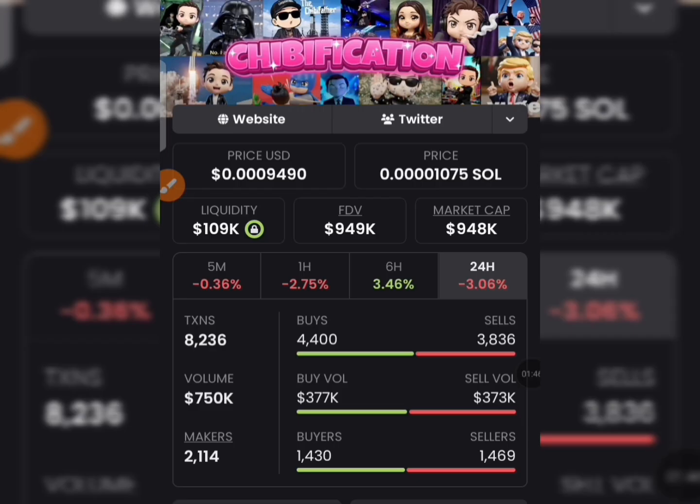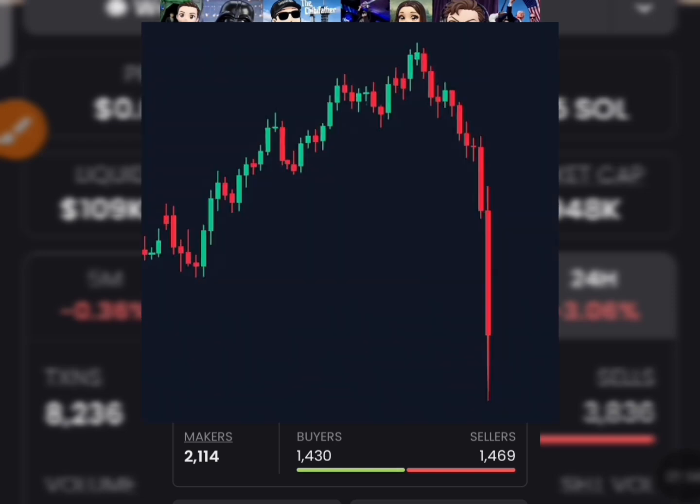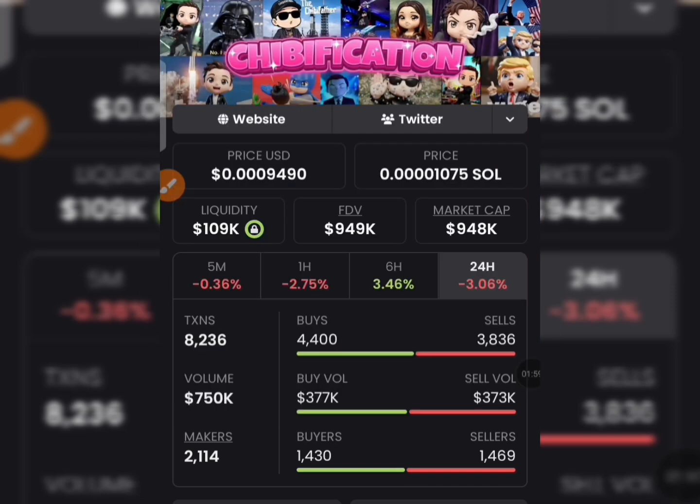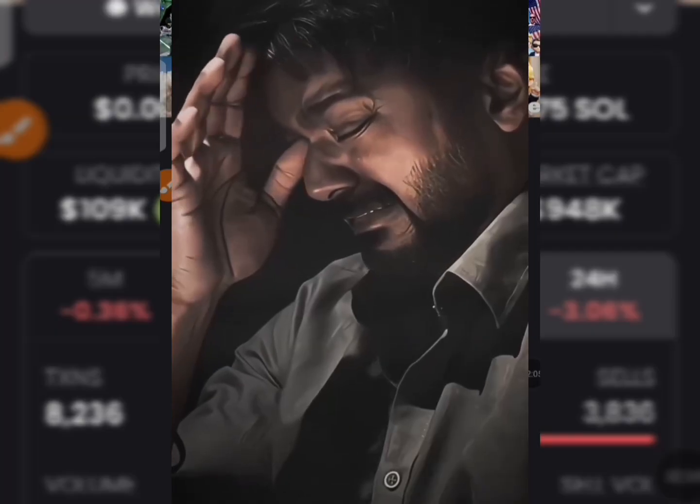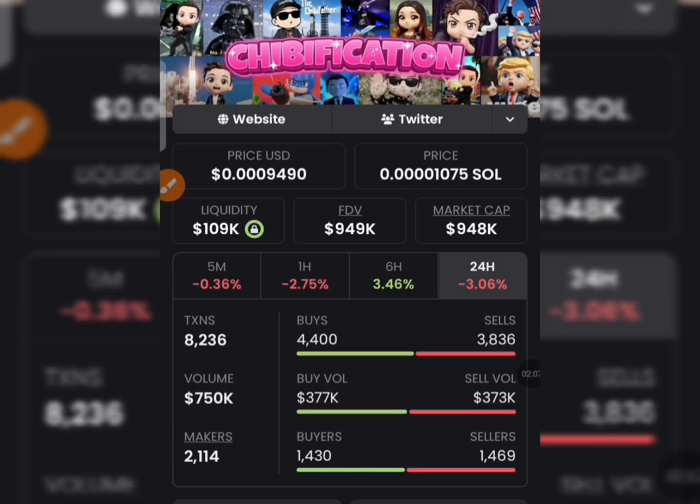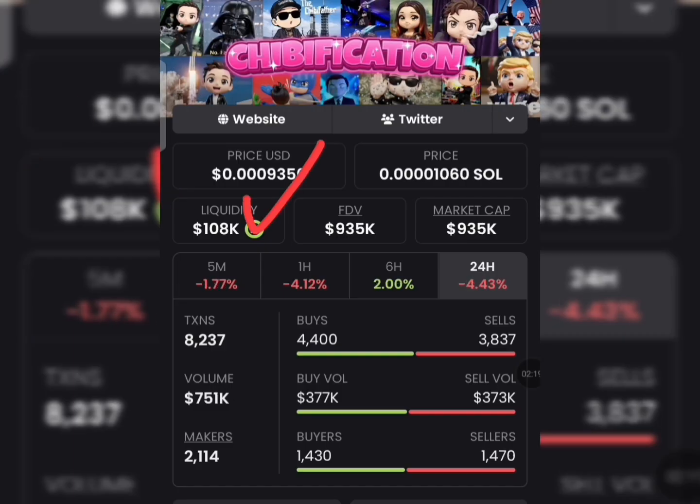So what liquidity simply means again is the amount of money being put in this coin. If the liquidity is too low, it means that the coin can be easily rugged, or you may be able to buy the coin but at the end of the day you cannot sell it because the liquidity is too low. So for safety, I always advise new traders to trade coins that have liquidity from 20,000 upward. Always make sure that the liquidity here is from 20,000 upward.